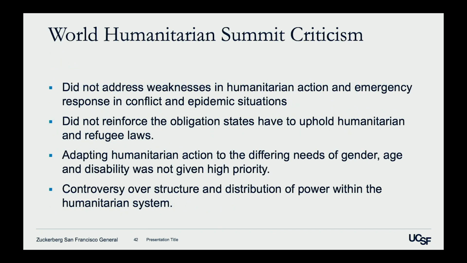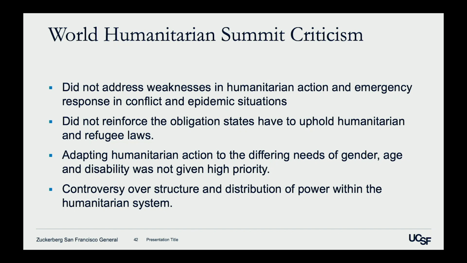However, with tension, there is often criticism, and it doesn't really live up to that. So many of these organizations, ICRC was there, MSF was there, many NGOs were there. A lot of them actually ended up pulling out of the summit because a couple days in, they realized, well, we're not really addressing the weaknesses in humanitarian action and emergency response, specifically in conflict and epidemic situations. That's where MSF and ICRC come in a lot.